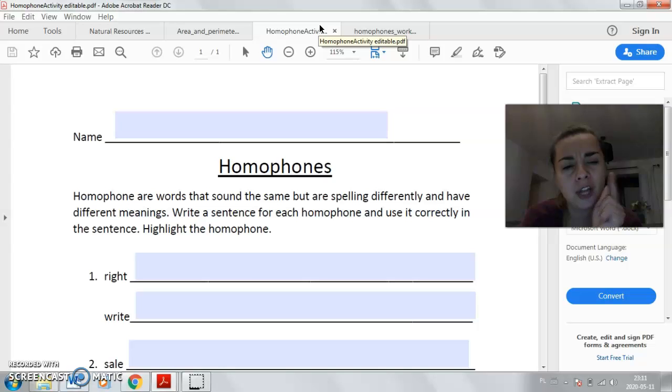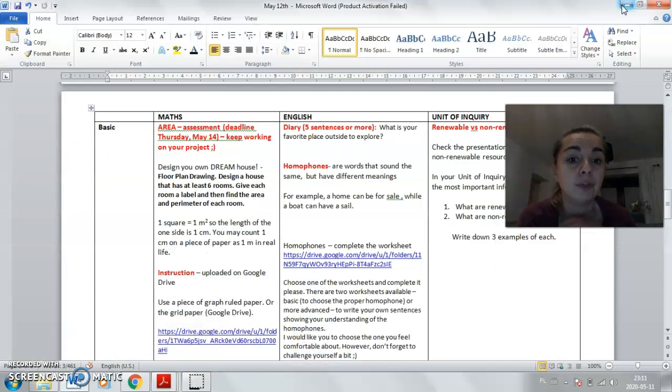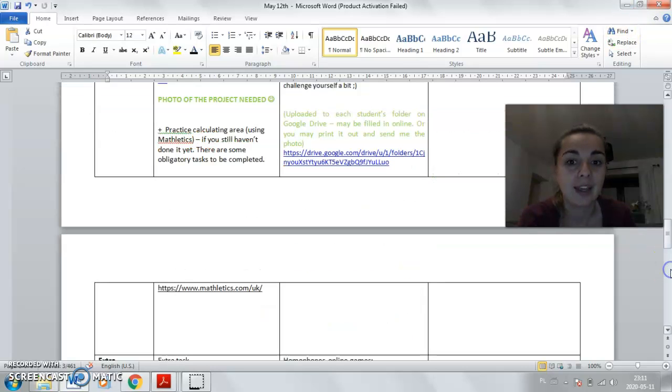But remember to challenge yourself a bit. Okay? So don't choose too easy tasks because then it will be boring. Try to think which one will be challenging but not too complicated for you. If you want, you may do both tasks. Feel free. Okay? If not, just choose the one that you feel will be better for you. The tasks are uploaded to your folders, so you may use the editable version, or again print it, write the answers, send a photo, or simply write the answers in your English notebook.